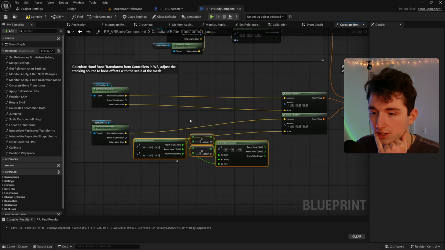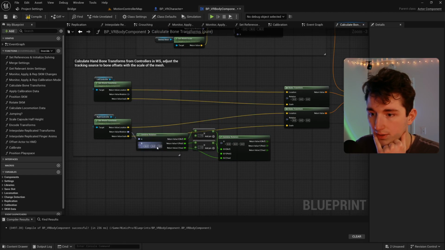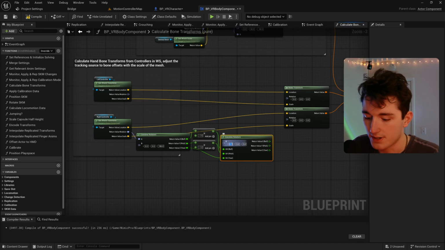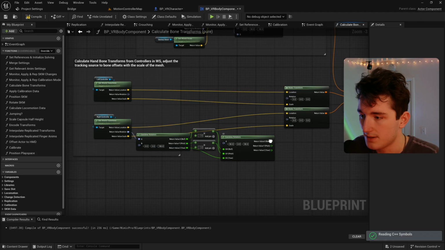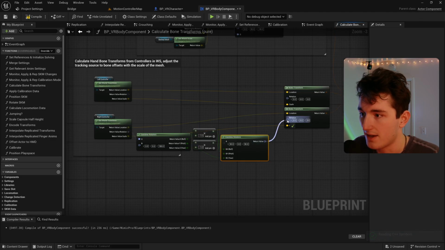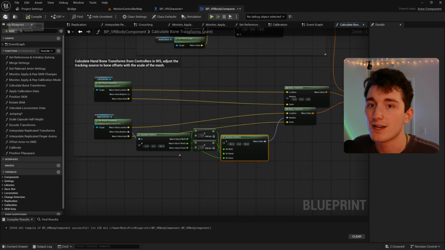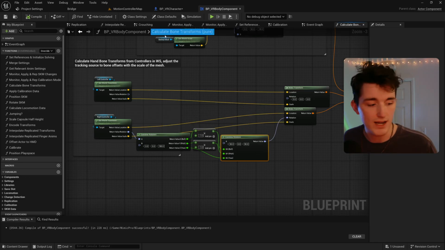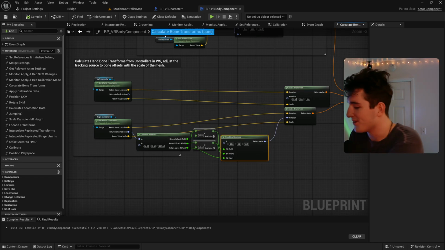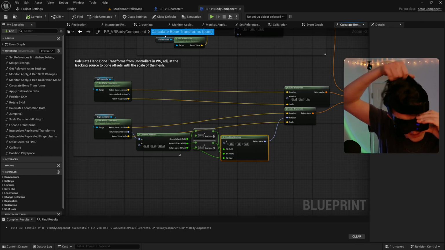I believe this is actually for the right controller. That's going to go in there. It's going to be 180 in the Z. And then over here, it's going to be 90 in the X and 90 in the Z. And then we can recombine that endpoint. And that's going to be the rotation for our right hand. I'm just going to quickly double check that I remembered those rotation adjustments correctly.